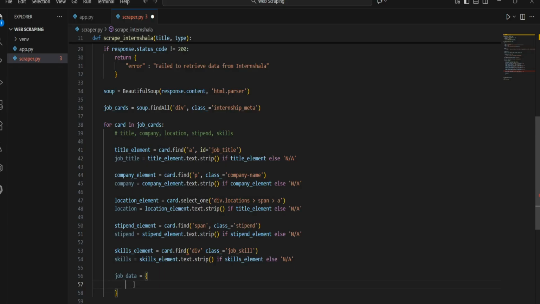For job data, first of all, we will go in alphabetical order. Company, company. Next job title, job title.